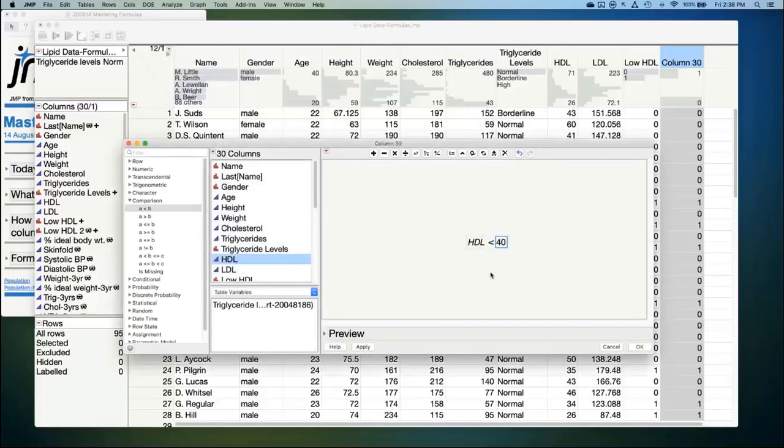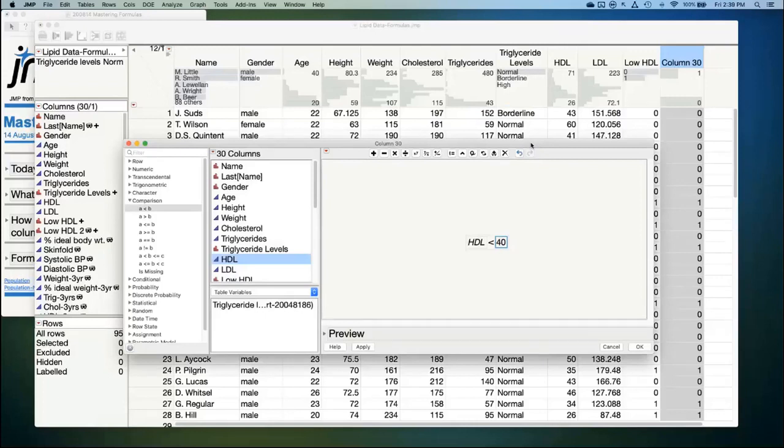So that's comparisons. You can, once again, do less than, greater than, less than or equal to, test for equality, all sorts of things like that. And this is very useful when you need to make a logical choice. I need to know if some condition is true or not, and then based on that result, do something else, which we're about to do here.